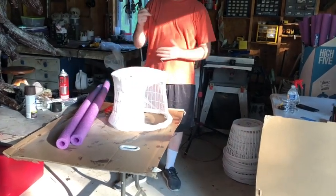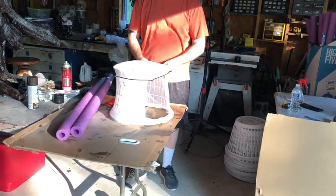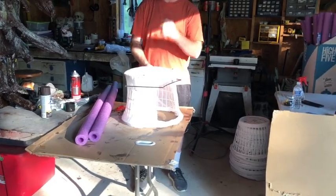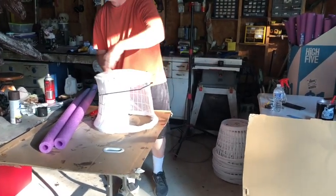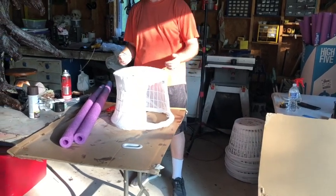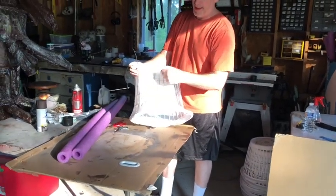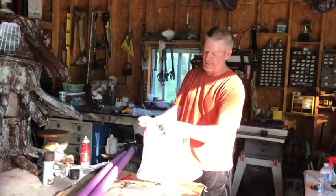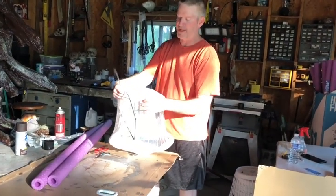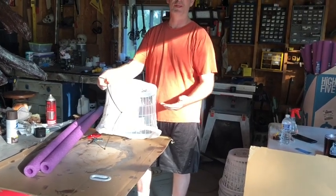And this is something I'm going to be experimenting with as I do more in the future. I normally wrap it around, put it together like this, and then I have the looseness and I slide the different pool noodles up as I'm going around. What I might try, with a couple that I'm experimenting with, is since the clothes basket already has holes built in, I might just take a razor blade or a screwdriver, poke holes, and run my zip ties more locally instead of around the whole thing. And that might make it a little more secure and a little bit easier to play with.